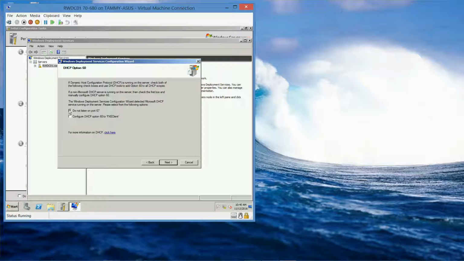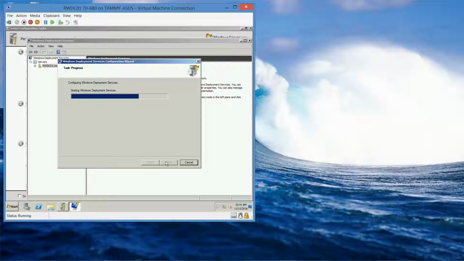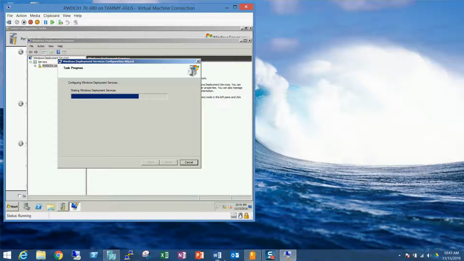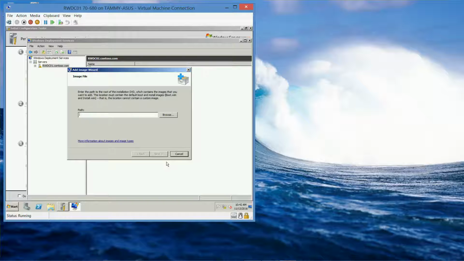We want to select do not listen to port 67 and select configure DHCP option to option 60 and then click on next. And then we want to select respond to all client computers known and unknown and then select next. Okay, we're going to leave this add images to server now checkbox checked and click on finish.